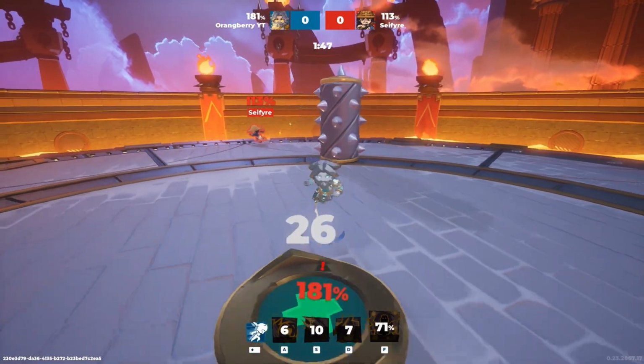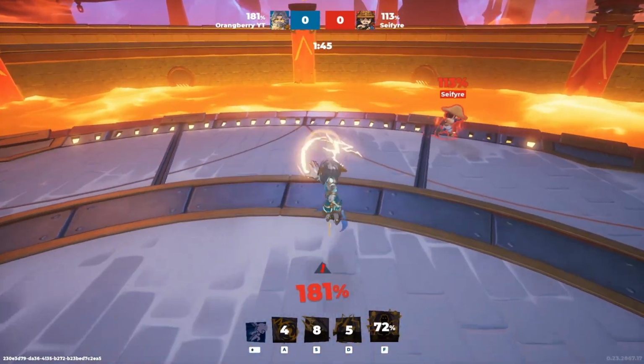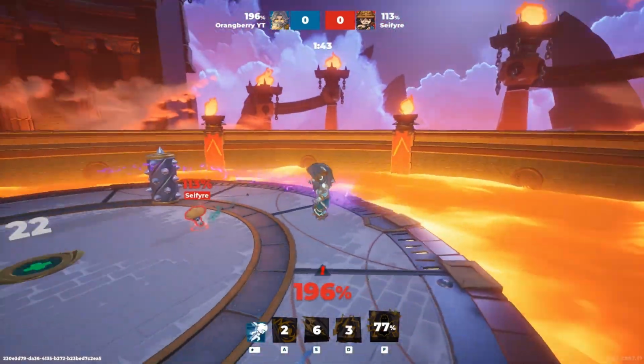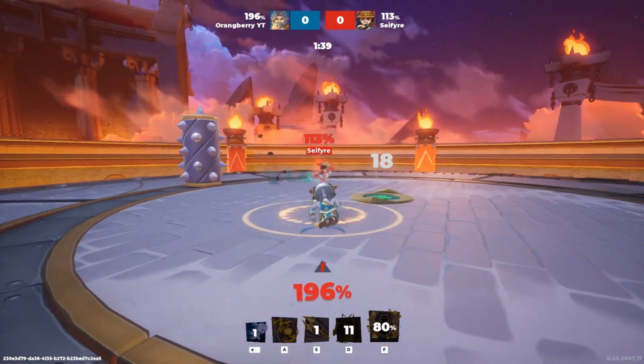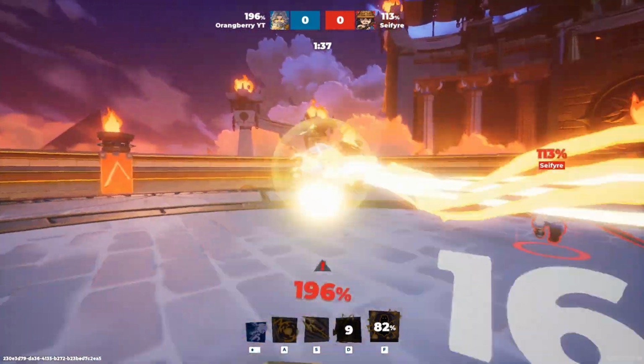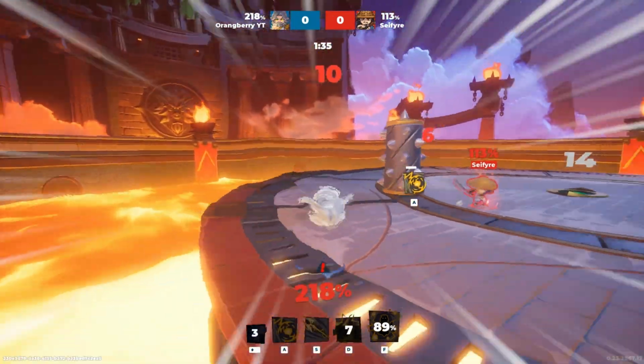What I'm really realizing with this matchup right now is the simple fact that he's not getting knocked out from my attacks. Do I just not have enough knockback power, or is he rocking with some abilities that are keeping him from being knocked back? Who knows?